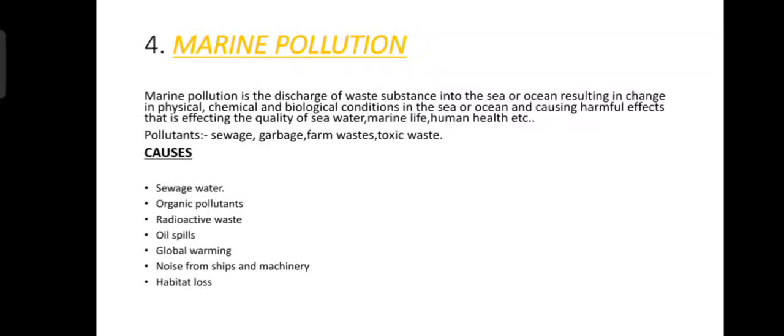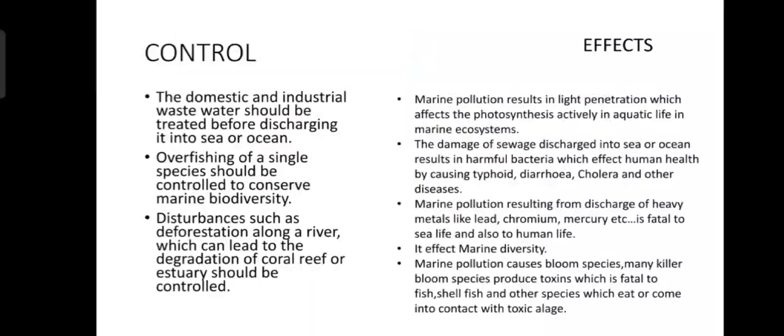Marine pollution. Marine pollution is a discharge of waste substances into the sea or ocean, resulting in change in physical, chemical, and biological condition in the sea or ocean and causing harmful effects, that is, affecting the quality of seawater, marine life, human health, etc. Causes: sewage, water, organic pollutants, radiative waste, oil spills, global warming, habitat loss. Control: the domestic and industrial waste water should be treated before discharging into the sea or ocean.